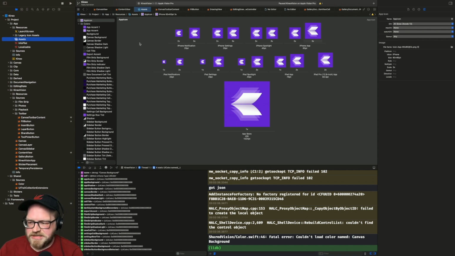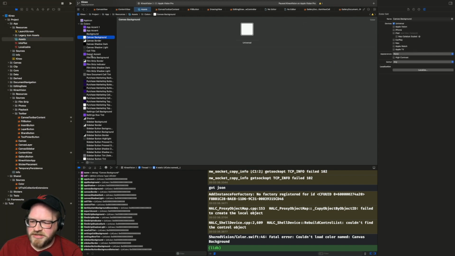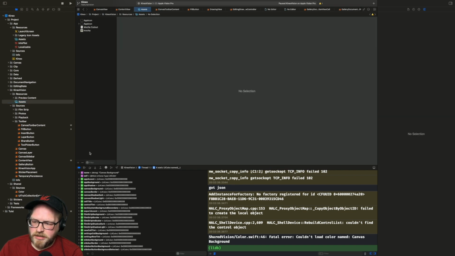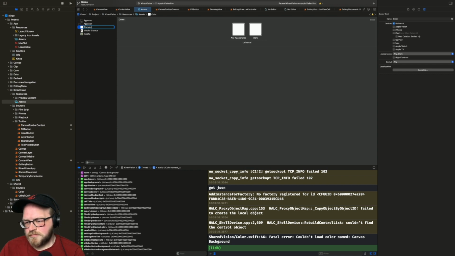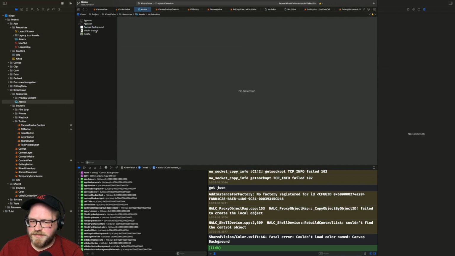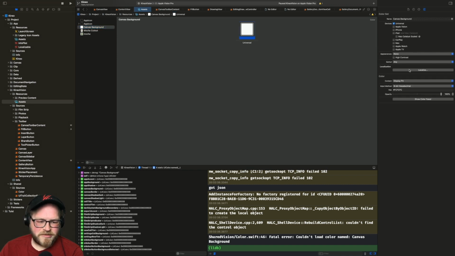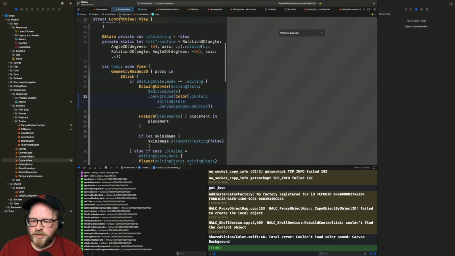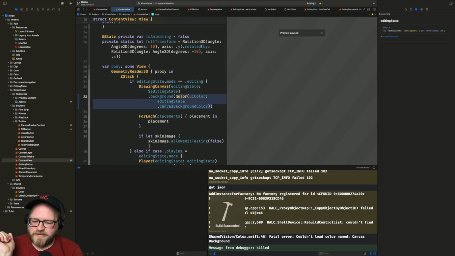Why don't we just copy and paste this into the other thing for now? I think we'll eventually want to do this, but I am feeling lazy, so I'm not going to do that. Oh, hang on. Yeah, there we go. Oh crap, I deleted the wrong one. Our original canvas background was not pure white anyway, so we had it slightly too eye blinding. Yeah, there's our editing state. So let's start with that.